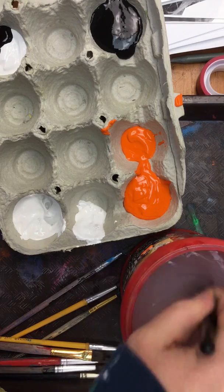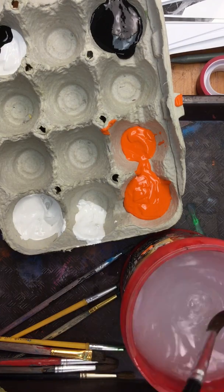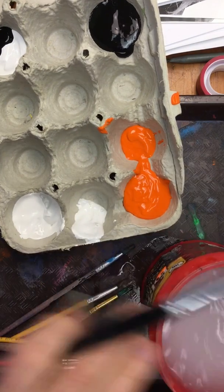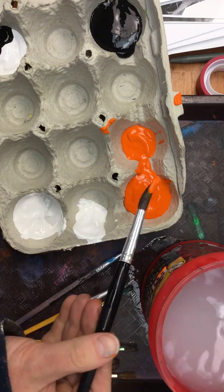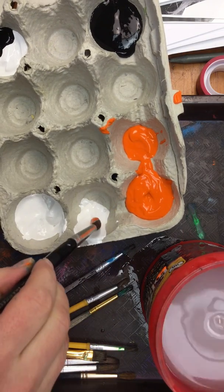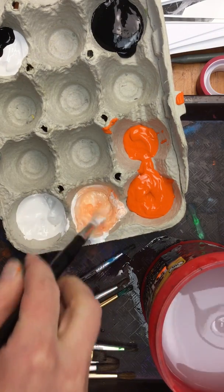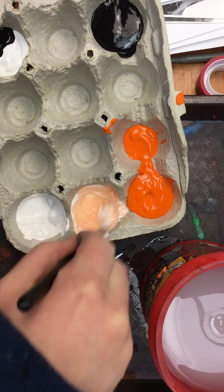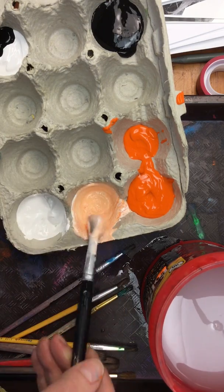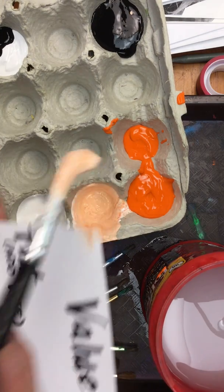And I'm going to start out really conservative, really carefully, not putting too much orange in because I can always put more in, but I can't take it back. So I'm just going to put a little tiny bit. See how much less that is compared to the white? And I'm going to mix it up. And you'll see I'll have a pretty, it's almost like a peach color. It's a really light orange, a pastel. Okay, so that would be an example of a tint.